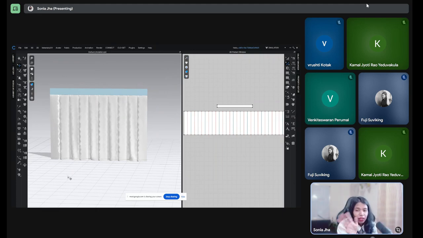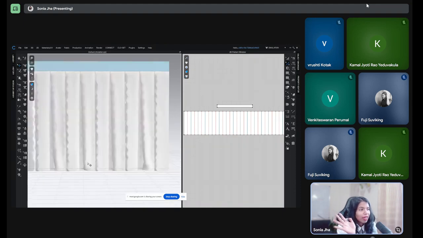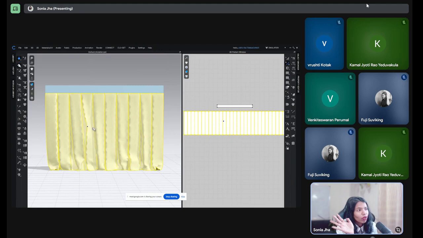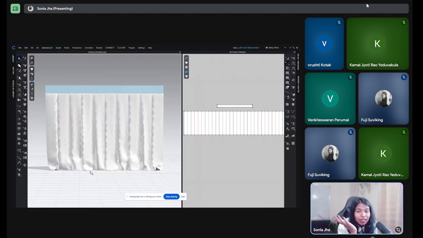You all notice that my patterns are not looking so clean on the folds. It's supposed to look very clean on the folds, but it is not looking right. What is happening here? We can fix it. When you see nice CLO3D images, you don't see things like that. This can be fixed. It is done using something called particle distance.